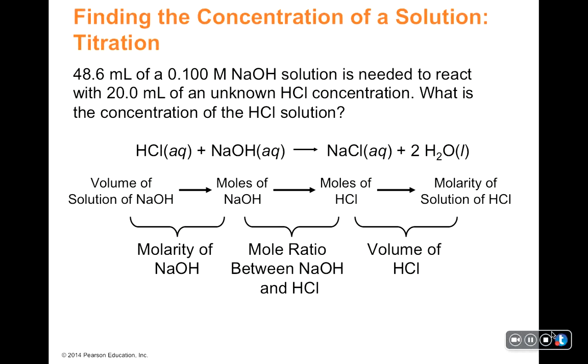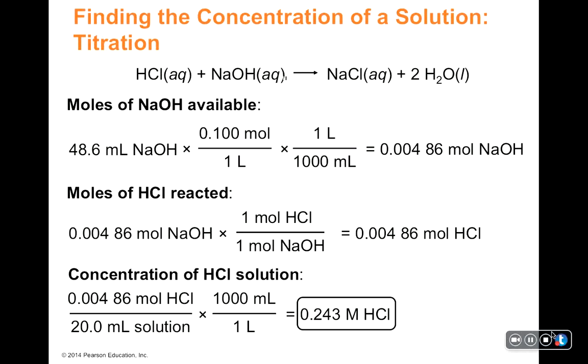to moles of hydrochloric acid. Notice the relationship here is 1 to 1. And then once we have moles of hydrochloric acid, we can use the volume they give us, 20 milliliters, to calculate what the molarity of hydrochloric acid is. If it's helpful, write it out as you see below here. Obviously do that if it helps you in terms of visualizing the steps involved in the process. For some folks, it's easier to just write out the units and do it that way, so whichever works best for you.